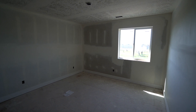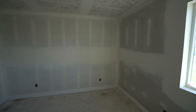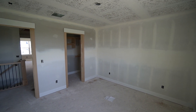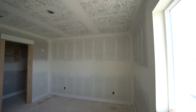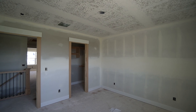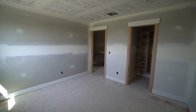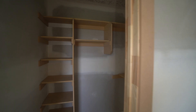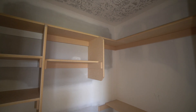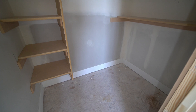Back in the hallway now, we'll go ahead and take a look into our second bedroom. Again, lots of space and another large window. Lots of potential for a very beautiful home here. We also have another small walk-in closet for this bedroom — there will be a door attached as well, with all the shelving great for organization.